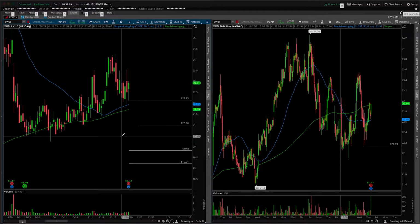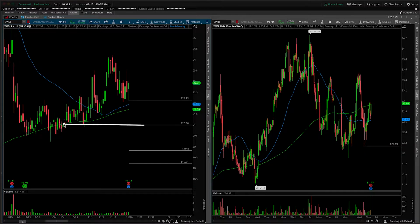And if we also look left, make pretend with me for a second, it was also a shelf of support from right around in here, so it makes sense from a structural perspective as well. So that's scenario number one, the gap and trap, what you should be thinking about firstly in all gap scenarios.